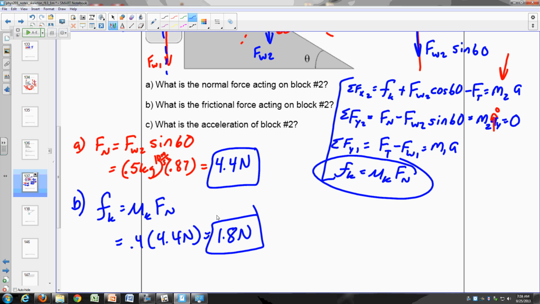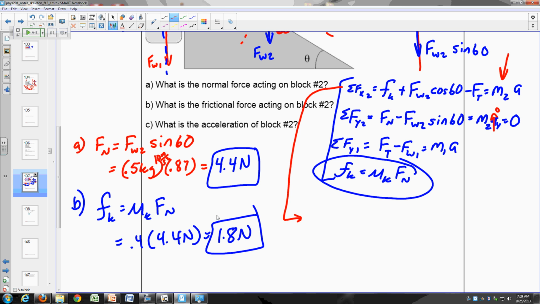Somebody got a tack for me? What to do here? You've got to combine the equations because you have two unknowns in each equation. I don't know the acceleration here or here, and I don't know the tension here or here. So there's really no other way than to solve the system of equations. You will have to solve a system of equations, you can bet on that. So I can combine both of these.